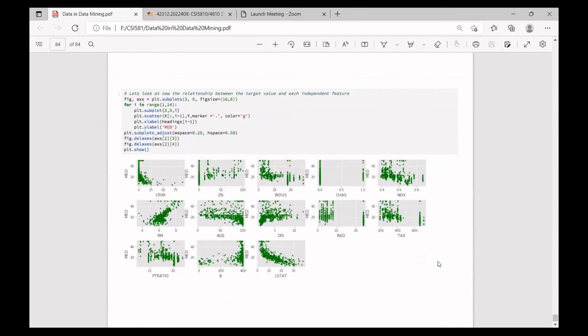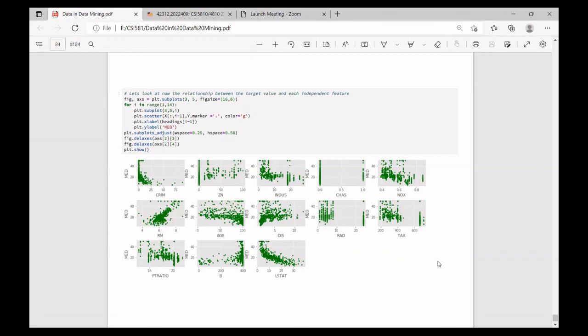Now, this point is really important. Ultimately, when you have data like this, what you're trying to do is figure out the relationship of the dependent variable with different independent variables. The best way to guess or visualize that relationship is to do a scatter plot of the dependent variable with independent variables one at a time. In this case, we have 13 independent variables, so we end up with 13 scatter plots, each independent variable paired with the dependent variable.